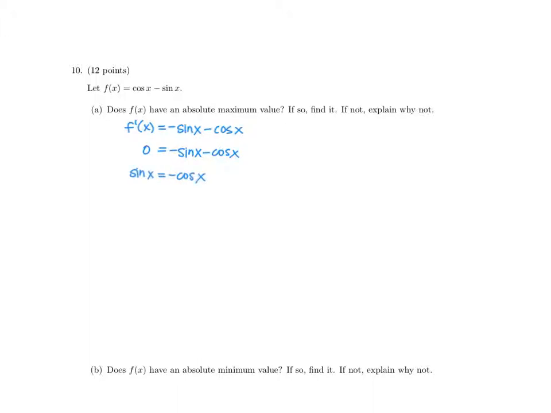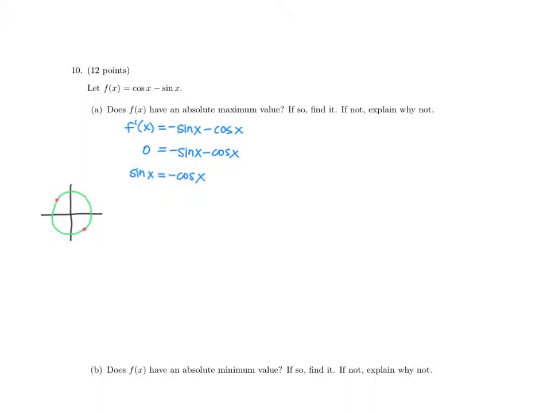And then we want to remind ourselves of the unit circle. Now, we're very familiar with the unit circle, and we know that there are places in every quadrant where the magnitude of cosine and sine are the same, right? That's pi over 4, 3 pi over 4, 5 pi over 4, and 7 pi over 4 in one lap around the unit circle. But of course, we're not just asking that the magnitude be the same, we're asking that the magnitude be the same, but the sign be opposite. And so that happens here in this quadrant where sine is positive, but cosine is negative. And it happens here in this quadrant where cosine is positive, but sine is negative.